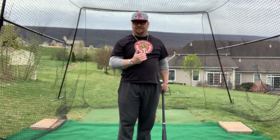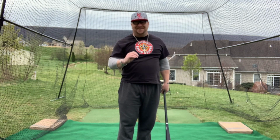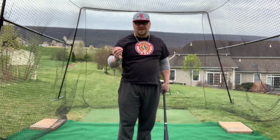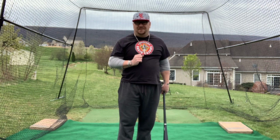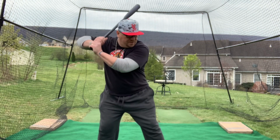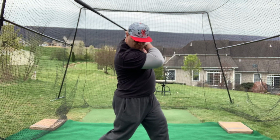So if you have a player who's really good and they start to get a little bit cocky and all of a sudden they're missing balls and it's not normal, say to that player, chin, shoulder to shoulder. They're going to be here, shoulder to shoulder.